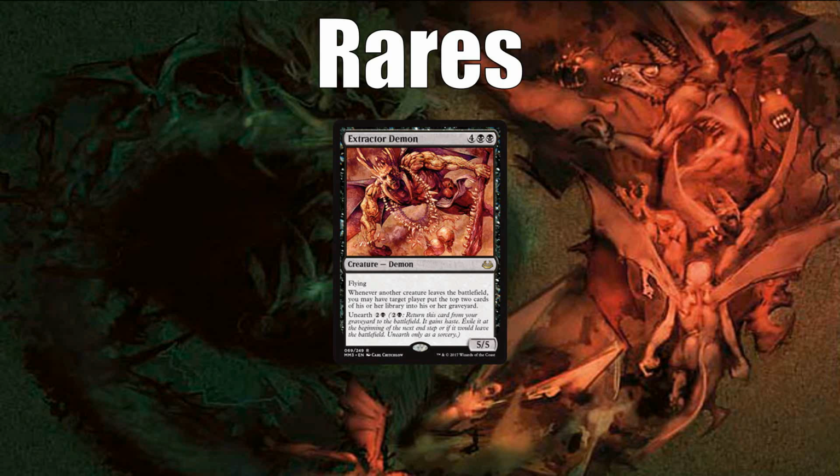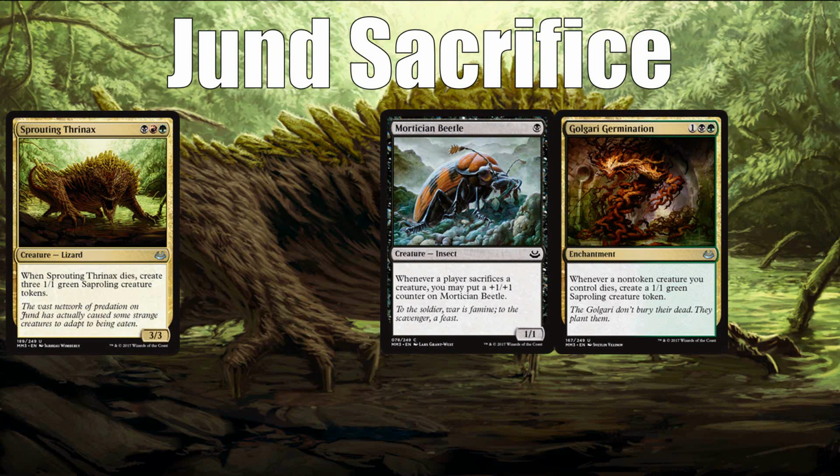Once again, we can combine 2 different color pairs. In this case, if we add green basically to what we have going on here with black-red, we end up with Jund. And if you do Jund, you get access to Sprouting Thrinax, which is great. It's a great thing to sacrifice sometimes because it gives you 3 saplings more to sacrifice.